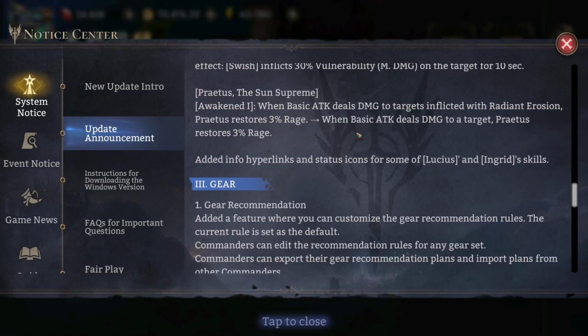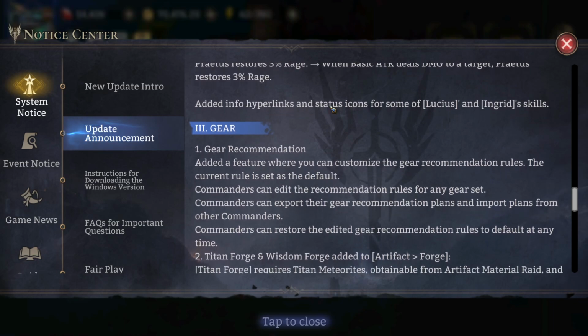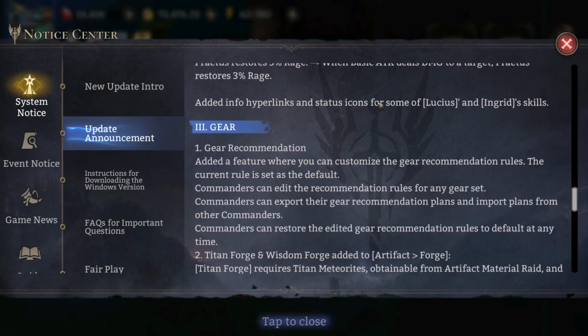And then we finally get that Praetor's buff that people are complaining about. So he just flat out restores 3% reach no matter when he's attacking. And then we also get that quality of life improvement where for Lucius and Ingrid you can see the stacks of their demonic embrace and that solar overload thing on Ingrid.